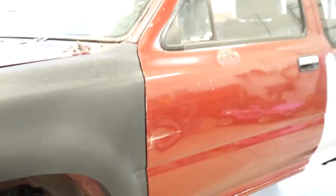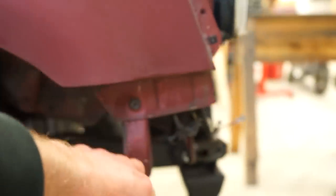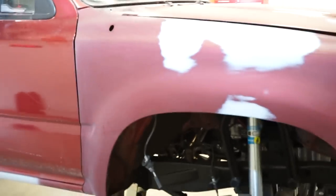I put a new fender on it. I have a new hood right there. So we gotta get the hood on. But for right now, what I'm gonna do, this thing has been in the shop, been building a flatbed. It's got crap all over it. It is extremely dirty. So I'm gonna bring it outside, give it a bath, and I'm also going to scrub the crap out of all these inner fender areas, get all the crap off here, all the little spots that it's going to be kind of a pain to clean. And then obviously up here, so you want it as clean as you can get it when you're spraying.